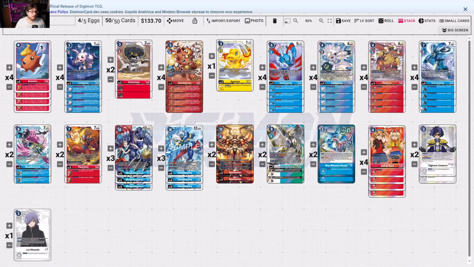I'm doing blue memory boost because you want to grab your blue pieces a little bit more, trying to get to Lunamon as soon as possible. It does matter and comes up occasionally. So just knowing what you're doing with the deck is vitally important.